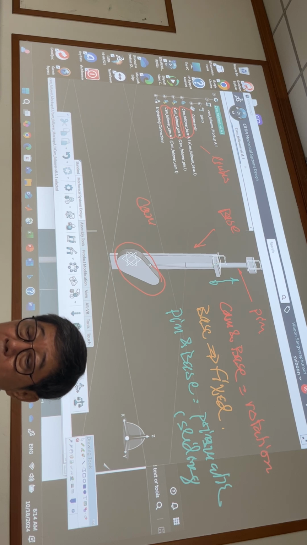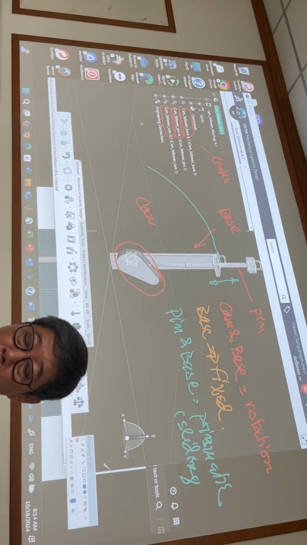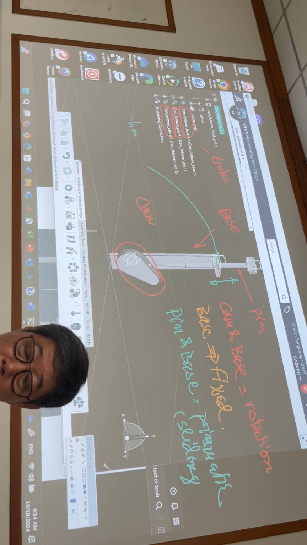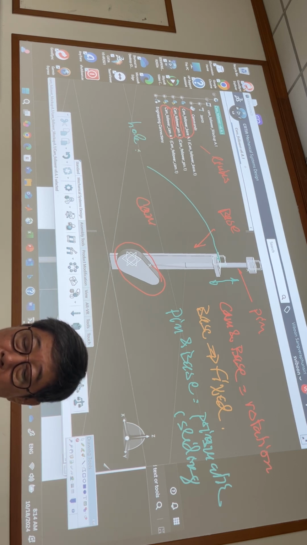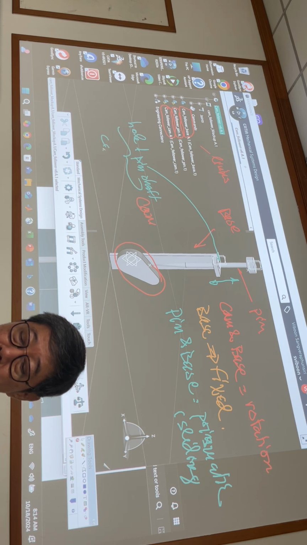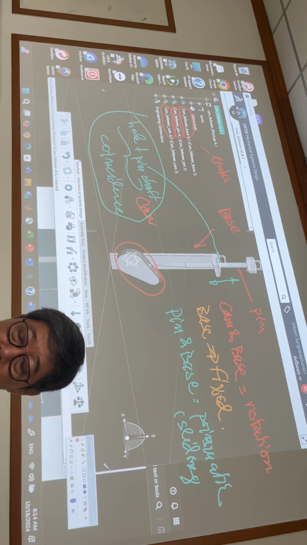If you add just only coincidence between the hole and the shaft, if you add coincident between hole and pin shaft, this one will form a cylindrical joint.